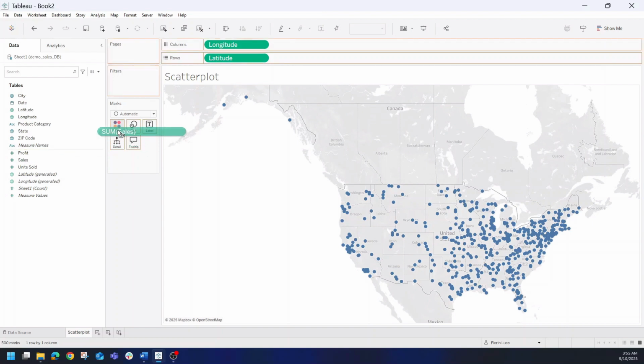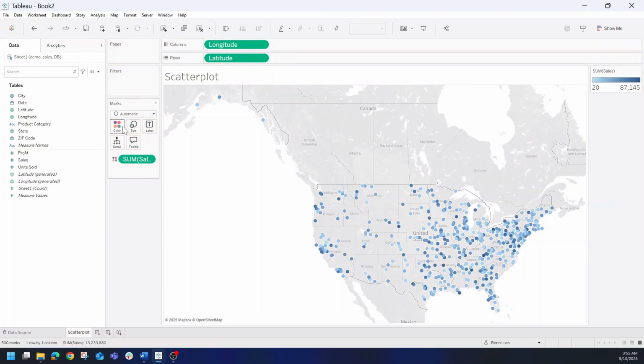Now let's put the cells on the color. You can see here how the data gets crowded, and it's difficult to see patterns or understand which cells it's higher than the other ones.